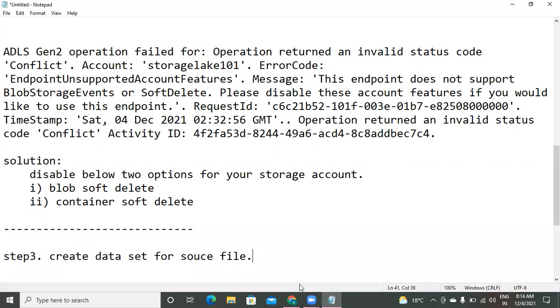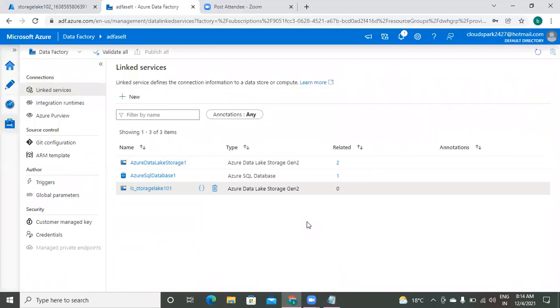Now I am going to show how to create a data set. Please observe, all of you. Online team, please check it. So this is for manage. Within manage, you can create integration runtimes and linked services. Look at the second one, which is the pencil icon. Just click on that.